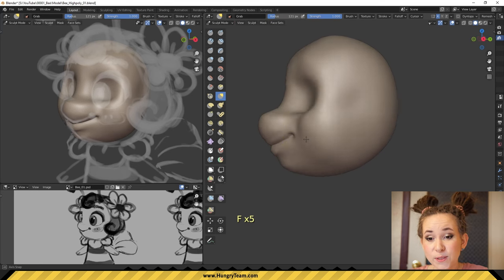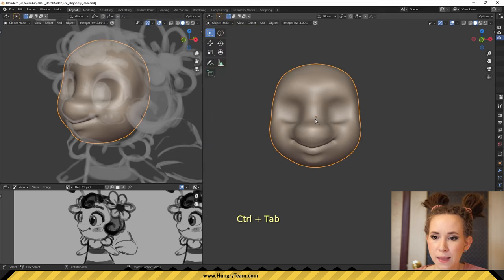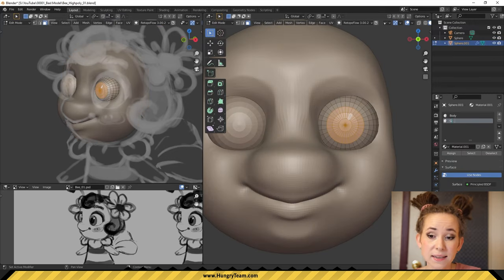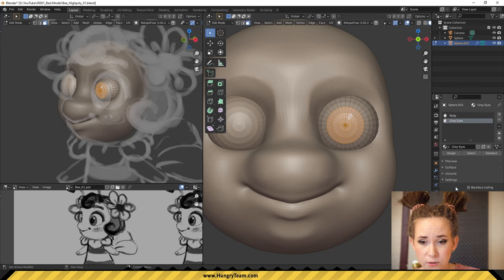Okay, now it's finally time to add eyes. I will add simple spheres and place them approximately in the eye sockets. I will also create a dark material to highlight the iris of the eye.